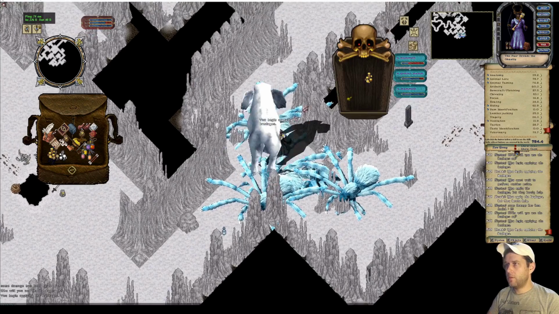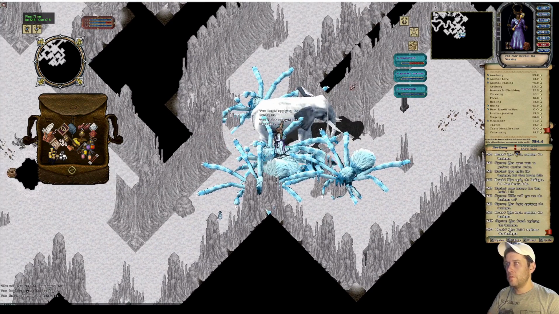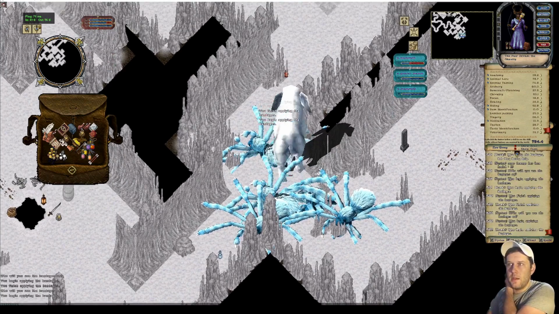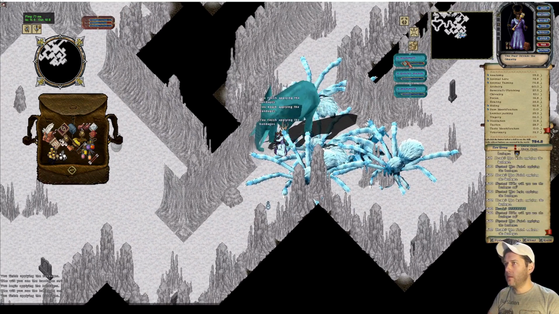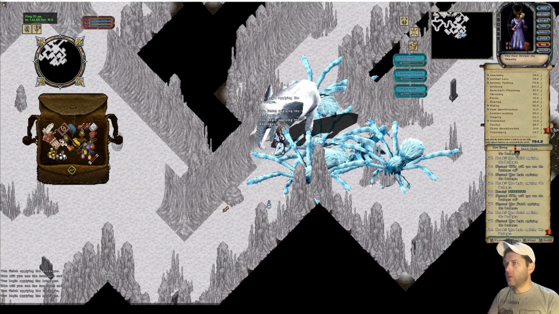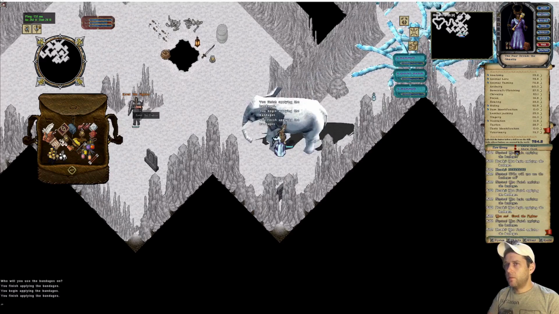Oops. My mouse is doing that thing again. It just will not move where I want it to move. So there is a guy in here, and there's one frost giant too, actually, now that I think about it. Should just be one. So I'm at 700. Let's clear this room.